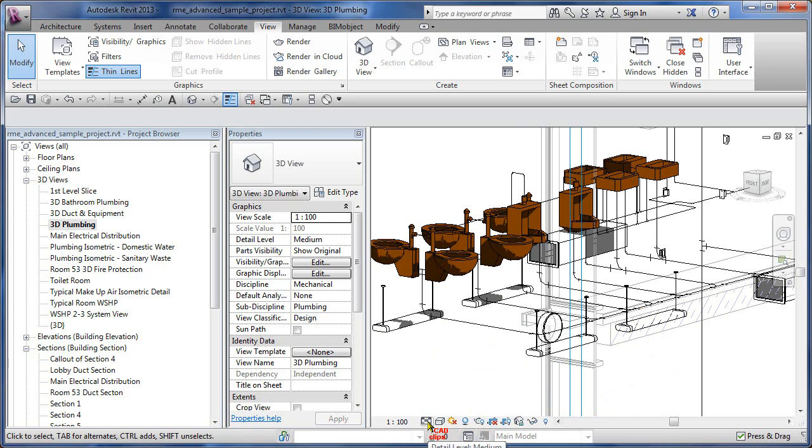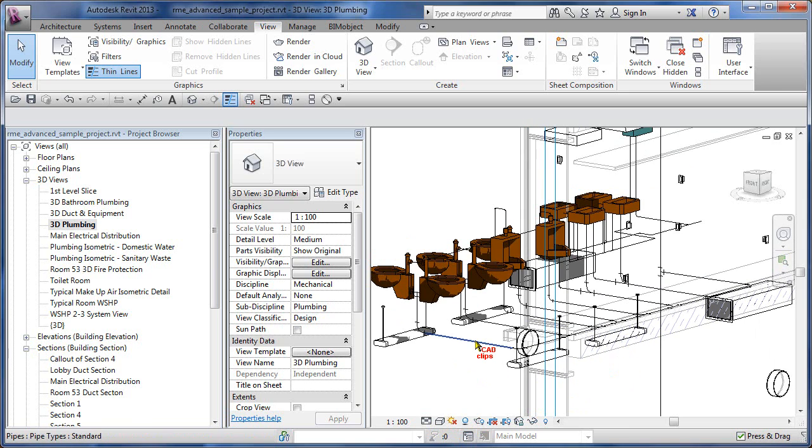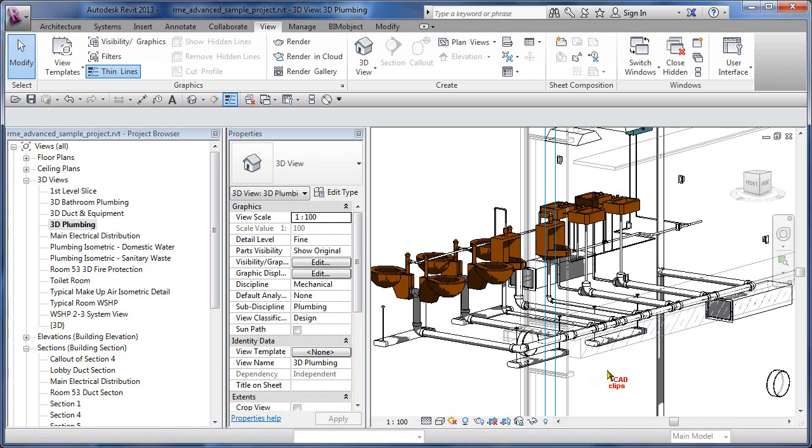And you'll notice that it's set to be medium detail. Medium detail shows the ducts and everything in 3D, but it doesn't show the small bore pipe in 3D. So we're going to go in here and say fine detail, and then click out. And then we're going to see our pipes, and we don't want any shadows on there, that's for sure.